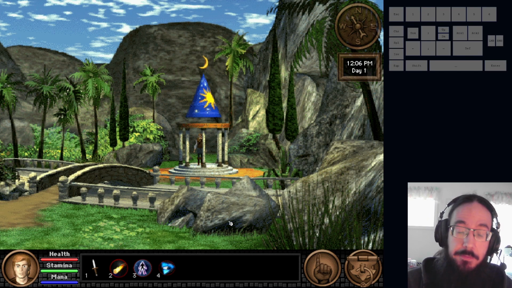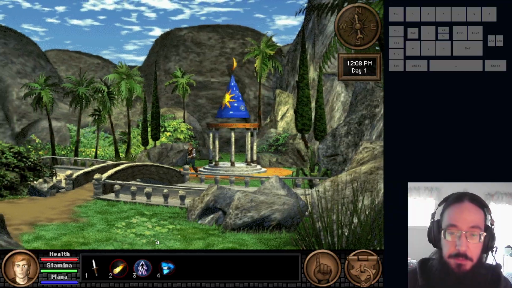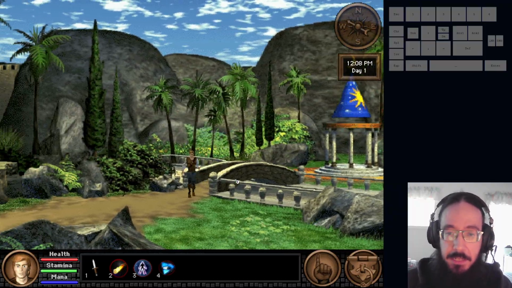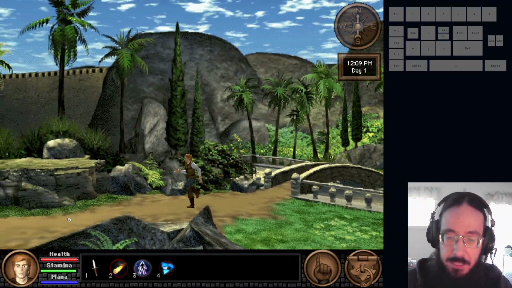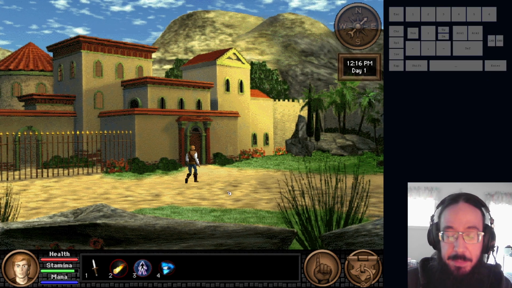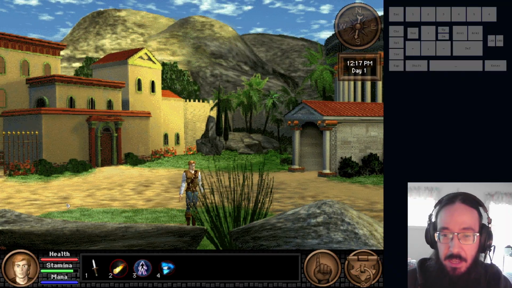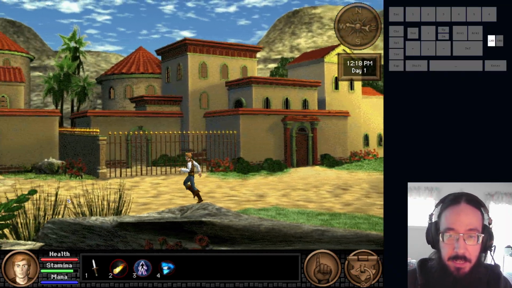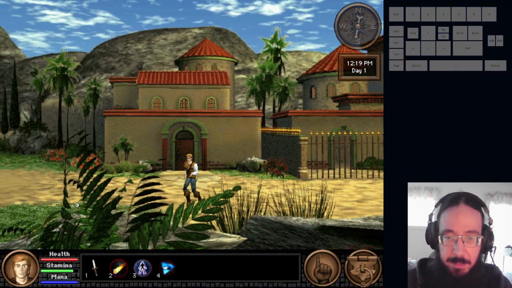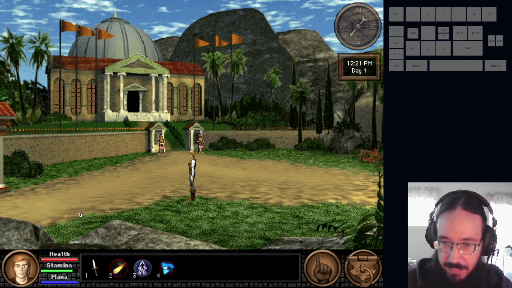So Quest for Glory 5 comes from a lineage of adventure games, so that means by default it is click to move. You click wherever you want, and your hero is going to pathfind to wherever it is that you want it to go. And that leads to the first issue, which is that because of the camera angle, it's possible for objects in the foreground to eat your clicks. So if I'm just trying to run through this area, clicking, you'll see my hero just randomly decides to run toward the foreground because I clicked on the leaves of that plant.